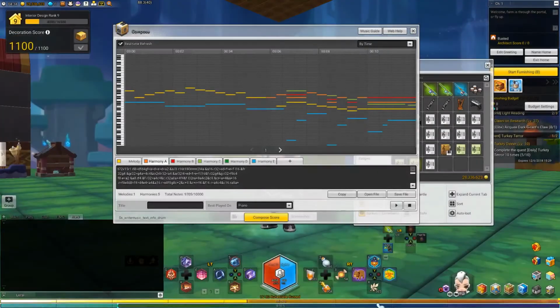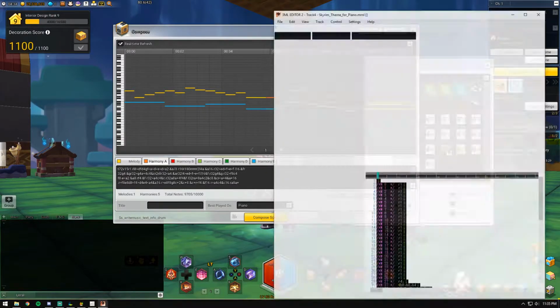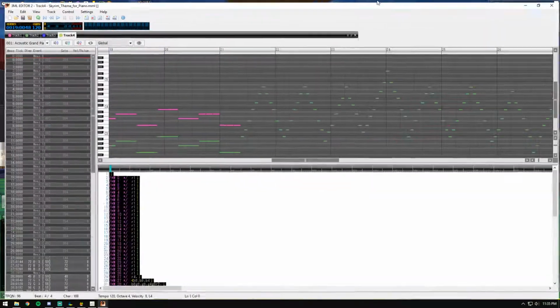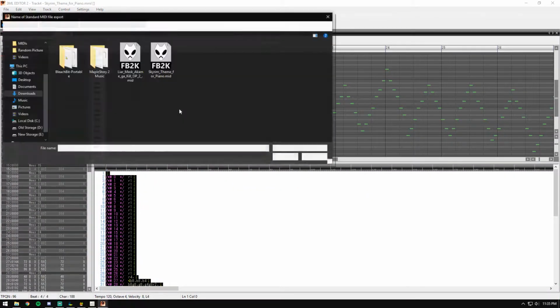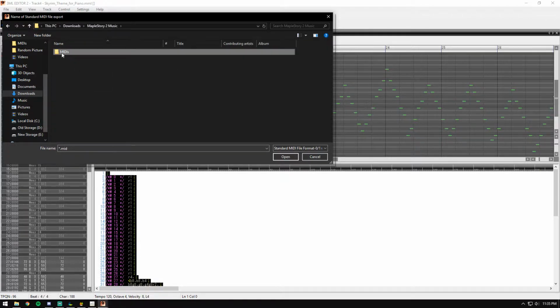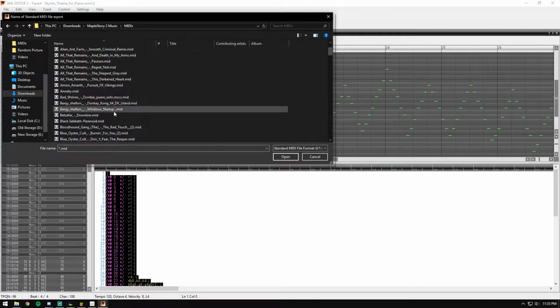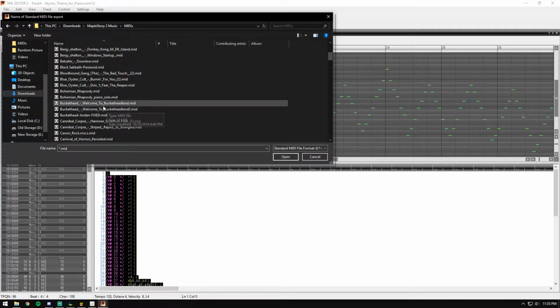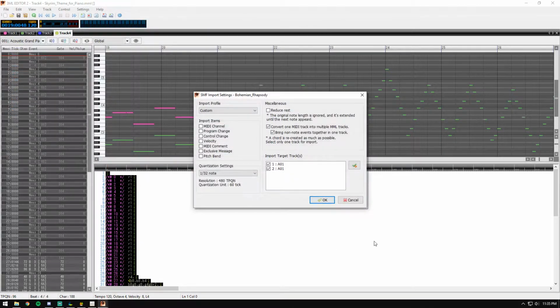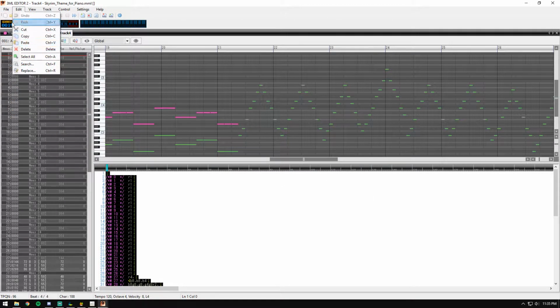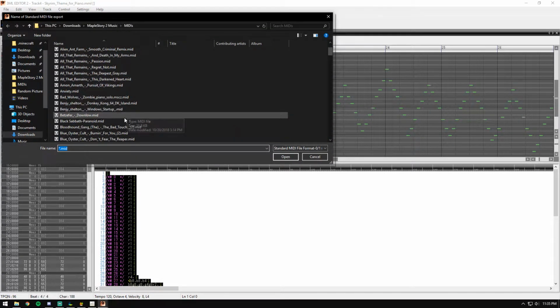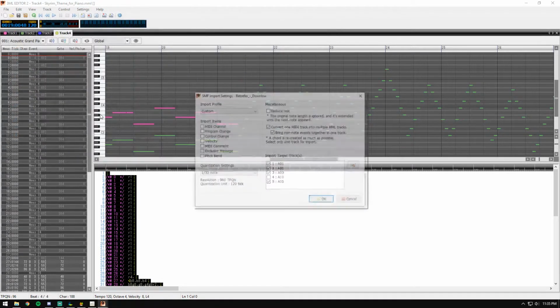Let me go close this. And I believe that covers everything. There is one more thing I'd like to cover. When you're importing a MIDI file, go into here. Say we got, I don't know a good one. We'll take this one. Okay, never mind, not that one. I wanted to show you an example. Maybe this one.